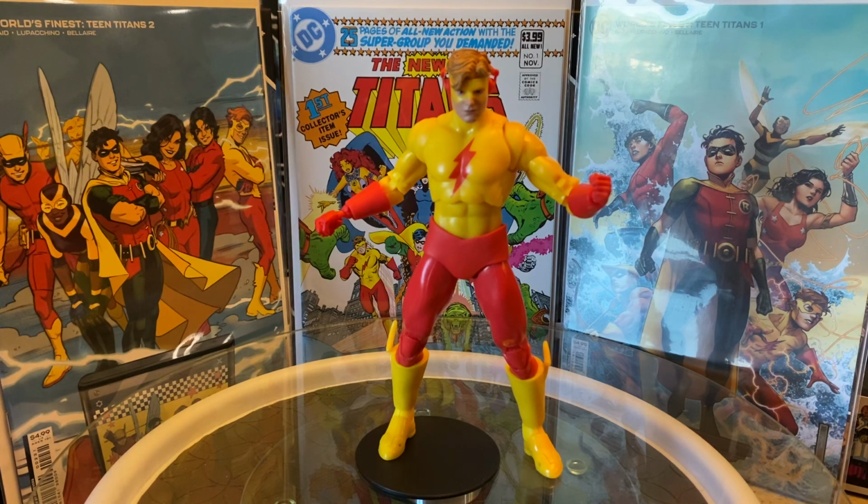Because when they first came out, I was really young and I didn't collect comics. I tried to read comics, but I didn't collect them. I just got the hand-me-downs from my brothers. But this one, it's a special comic to me. So I hunted, found as many as I could. I thought, you know, these are the sidekicks of my favorite superheroes. They're just going to have a super team and, you know, that's it.